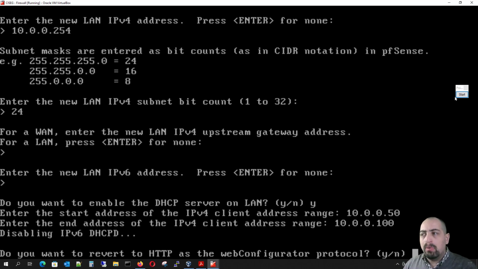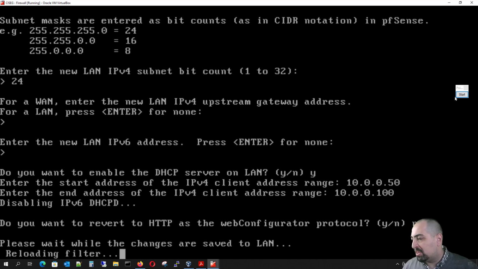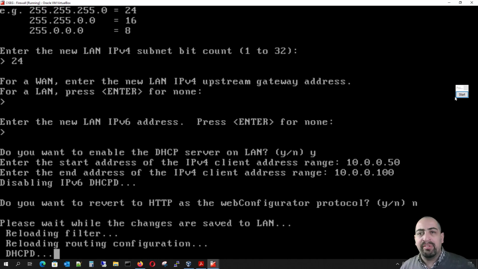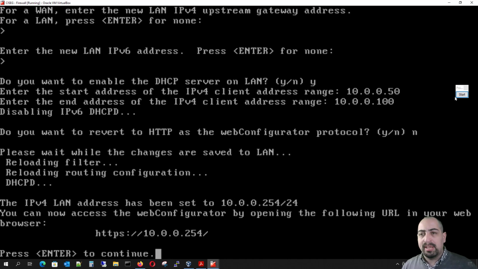Now, the firewall will have a self-signed certificate, and you will connect securely to that system, even though you will see an error message, since it is a self-signed certificate. So I don't want to revert to HTTP, so I'm going to choose no, press enter, and it will configure the initial setup for us.